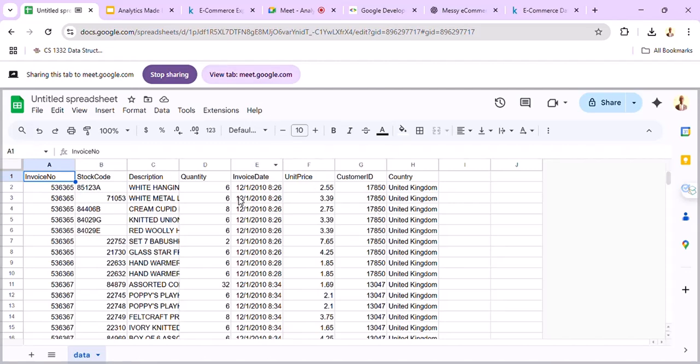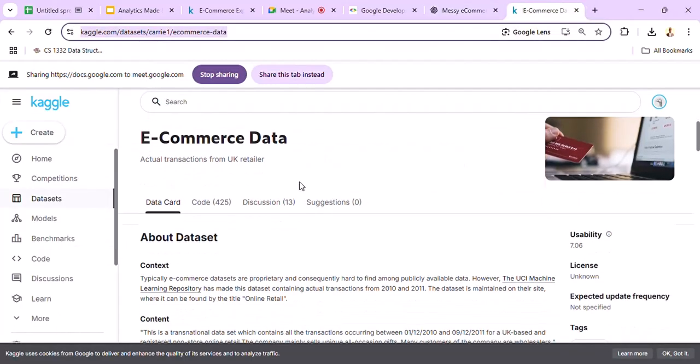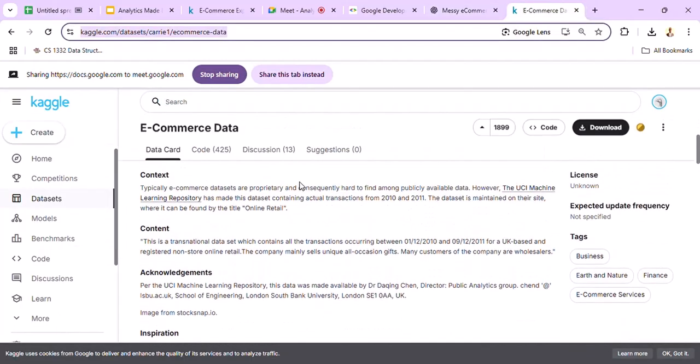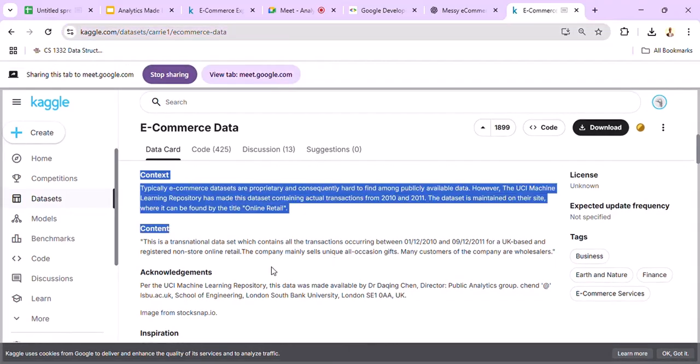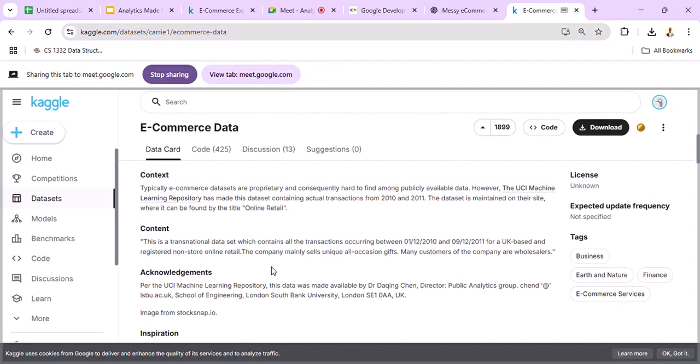So I've imported our data sets. Now, to those who are joining, our data set is e-commerce data. We have read something about it, but we'll read it again for those who just joined so that they can follow before we continue. It's from Kaggle, and there's the content.